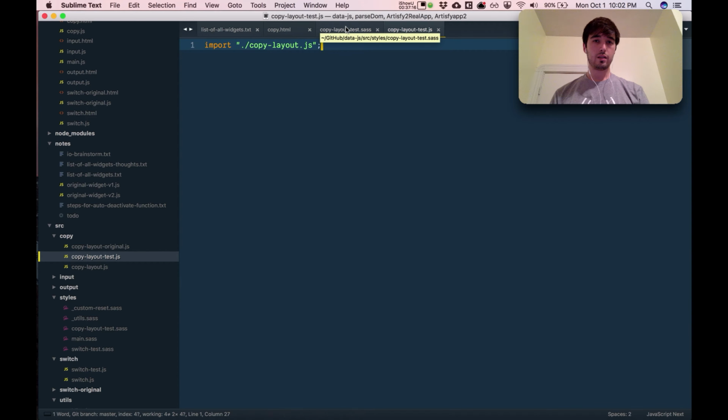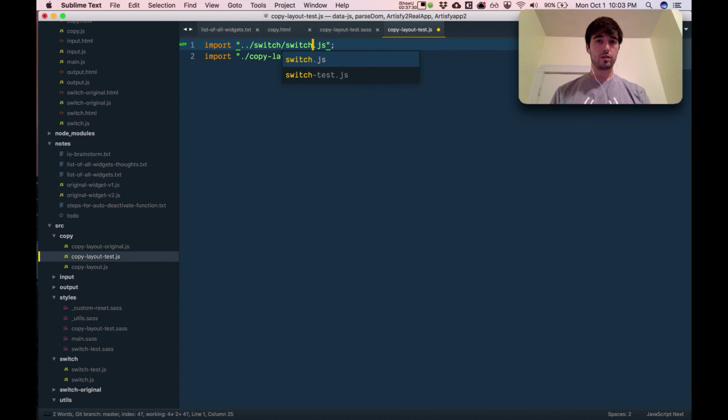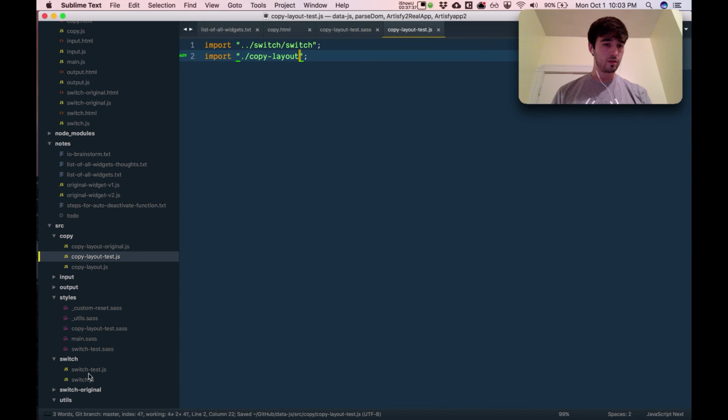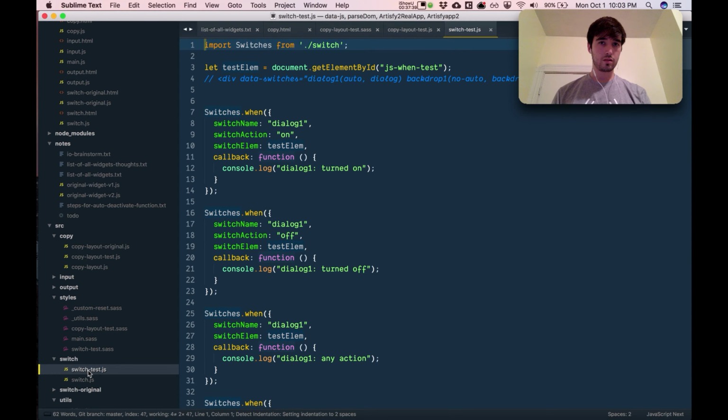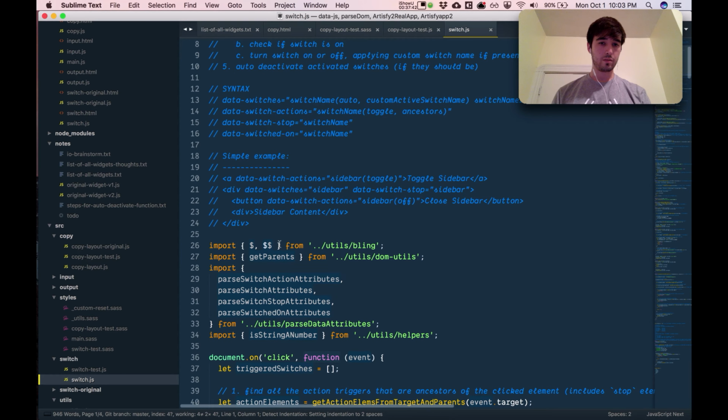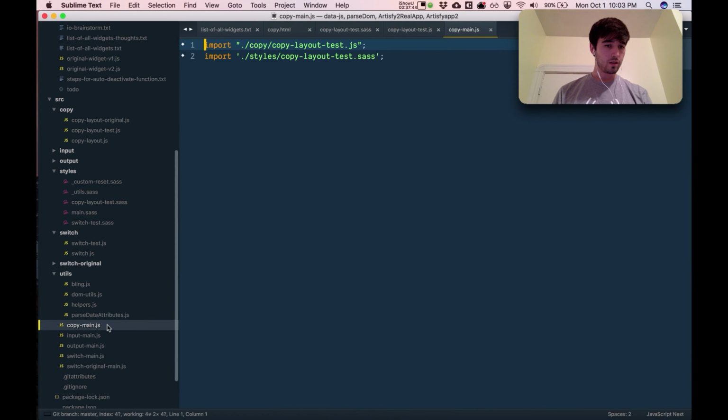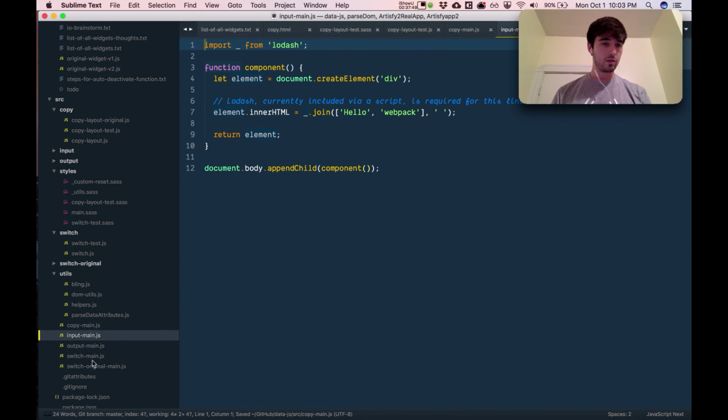All we need is the copy layout and the switch library, which is going to be up a level and inside of switch, and we don't need to actually have JavaScript on the end of any of these. Copy, oh well, sorry.